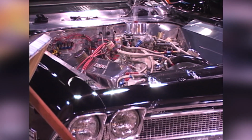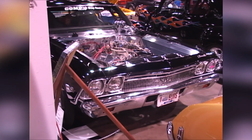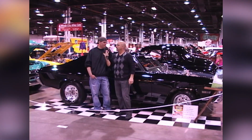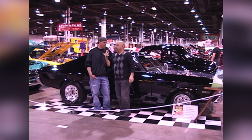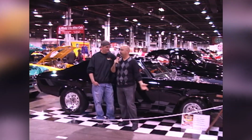It's a 92 octane street motor. I can drive it everywhere. It doesn't have any overheating problems. I literally can drive it from here to California and back, and it's a full-blown race car. I've seen you driving around the streets over there in Hometown, Oak Lawn and Evergreen because you do the cruise nights there in Hometown on Thursday nights, and you drive from your house in Evergreen over to Hometown, which is about 6-7 miles every Thursday. Ain't that right? Yes.